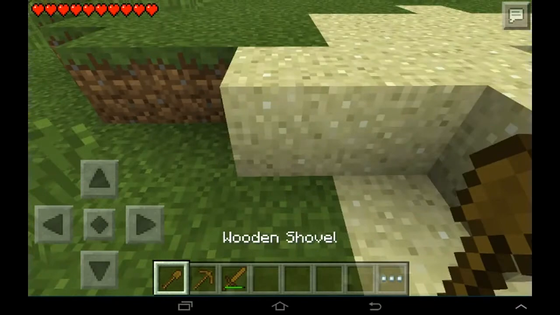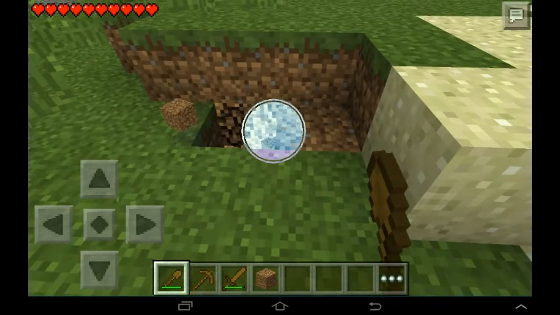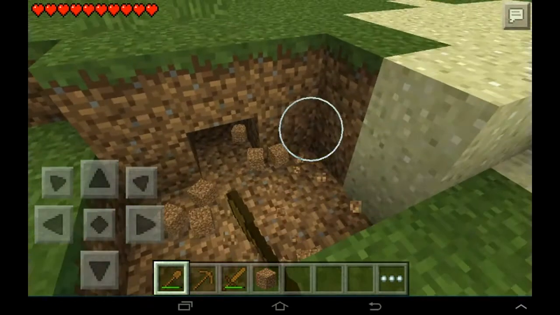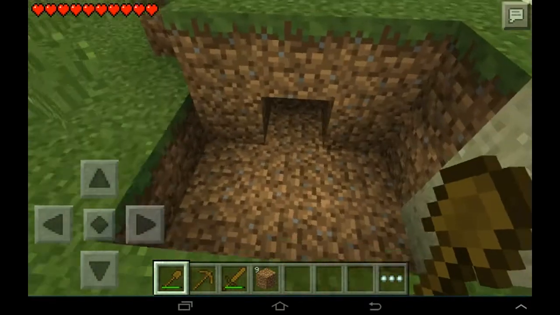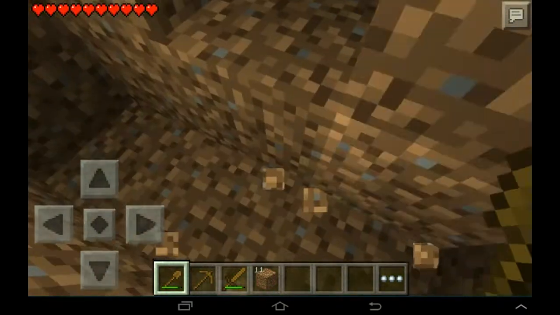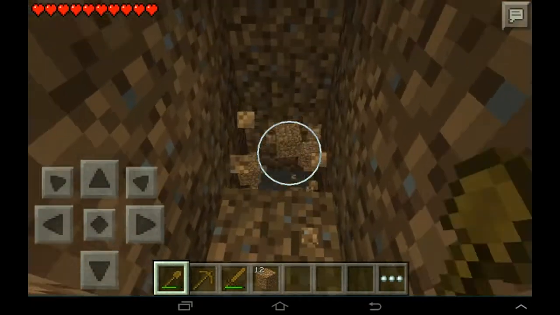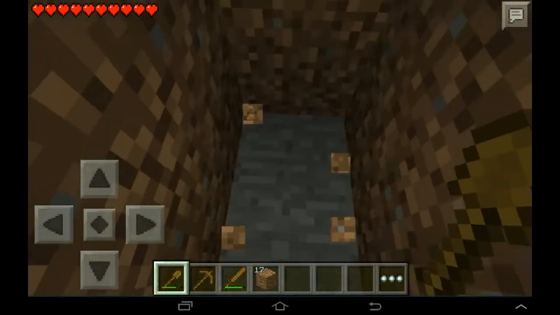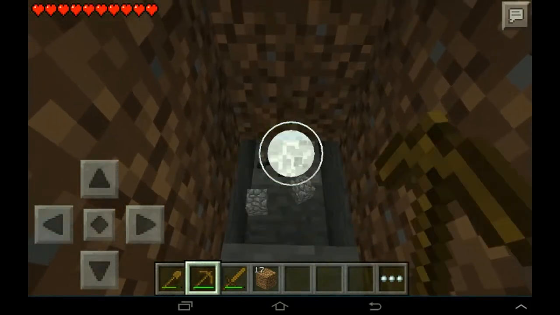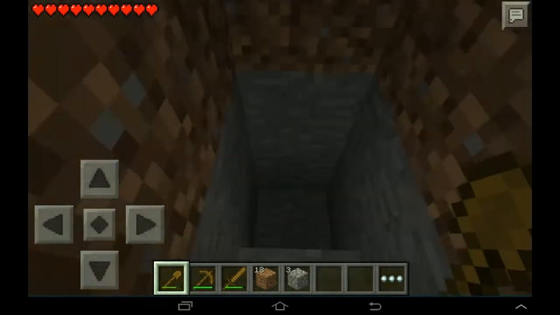I guess we'll be starting to dig here. This is going to be my entrance to my cave. Okay, go straight down after I do this. There we go. So now, just have to go like this. And I don't need to care. Okay. I need some stone as well to make stone tools. Okay.